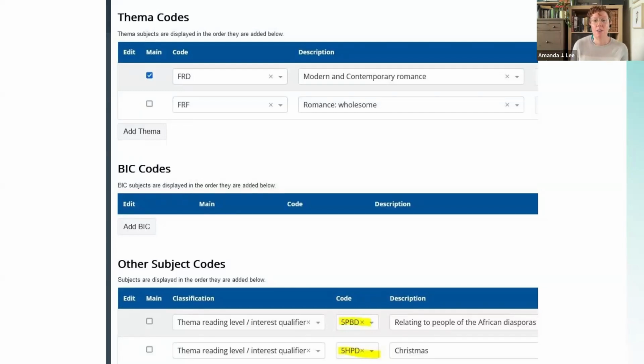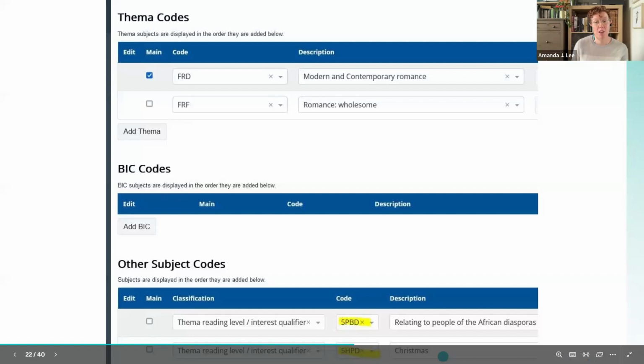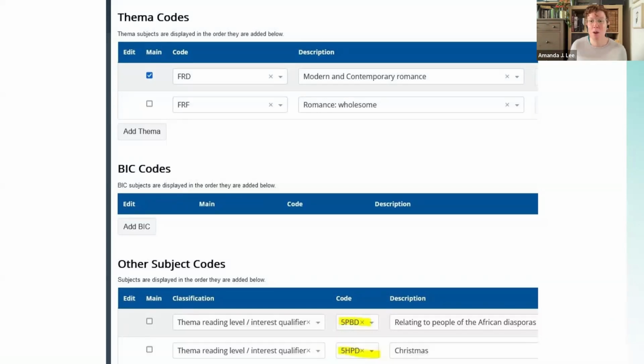Great. Now, I just want to note before we move on here, which is that we haven't fully mapped out Thema to themes yet. But please rest assured that your work is not going to be wasted. If you add Thema, you're not wasting that work. We are going to be using that strategy I just taught you, where we searched through, to create that map, to say, okay, I've searched for Christmas.